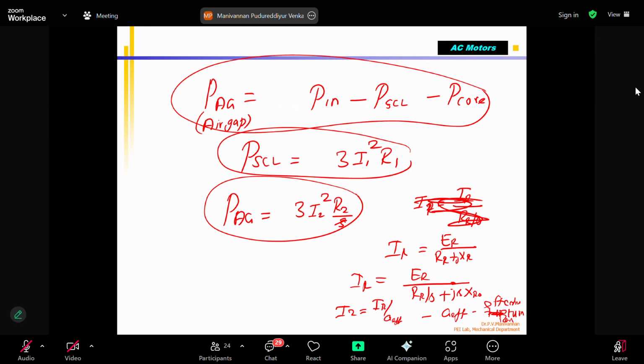Sir, can you please, like I2 equals I_R by coefficient, right? Where is that? A subscript effective. They call it the effective turn ratio, or the rotor winding ratio, all those things. That will be given by the manufacturer, or they will give the value. If that is known, then you can compute I_R using this formula, which talks about the resistance of the rotor and the inductance of the rotor. X_R is this one. Once that is known, automatically you can find I_R, that is the rotor current. From the rotor current, I2 can be computed using one of the formulas. We will see whether an alternate formula is also there, then we can do that tomorrow.